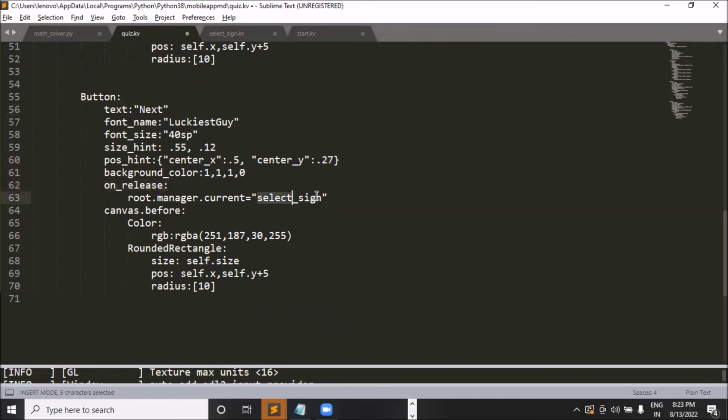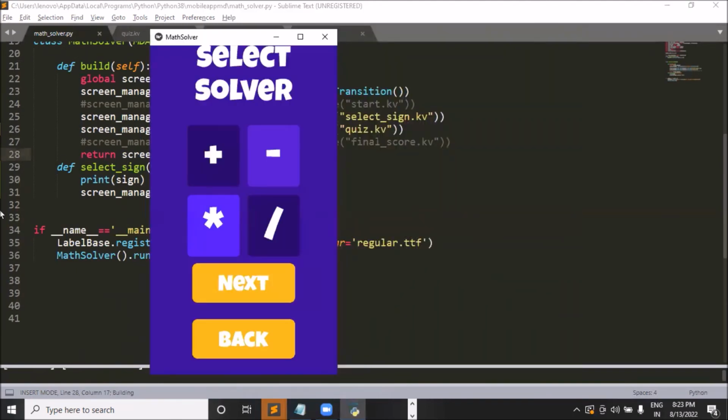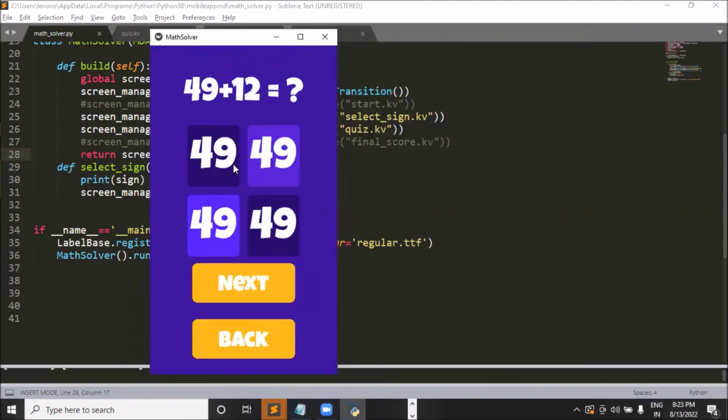Now, when the user releases this button, what should happen? I would like him to get redirected to the start screen. So let's put start here. Color is fine, rounded rectangle. All these things are fine. Let me just check what I'm getting as an output. Okay, so if I'm hitting next, this is what I'm getting right now. So we are getting the options. Earlier the things which were acting as buttons, right now also they are acting as buttons, but on those buttons we are showing the options from which the users can select. So what will be the correct answer of this question? User can select from these options.